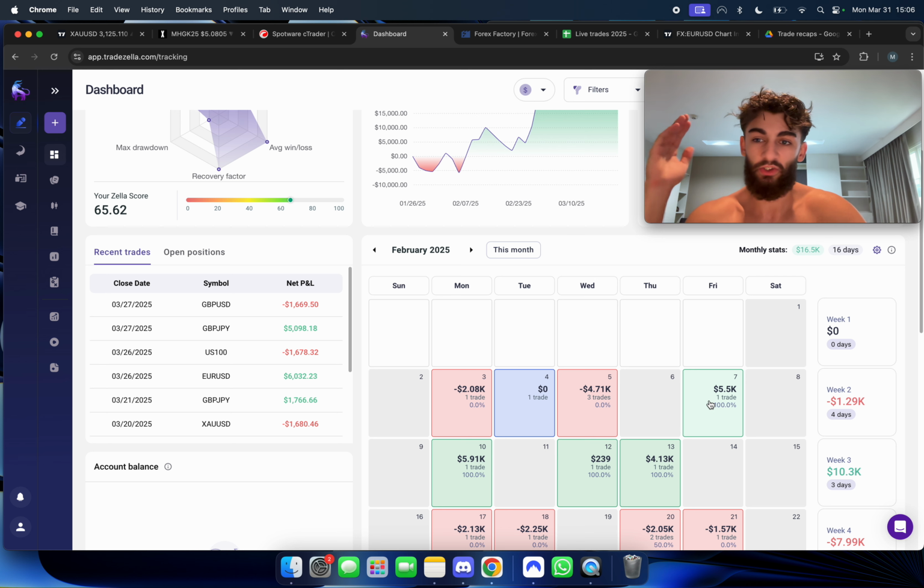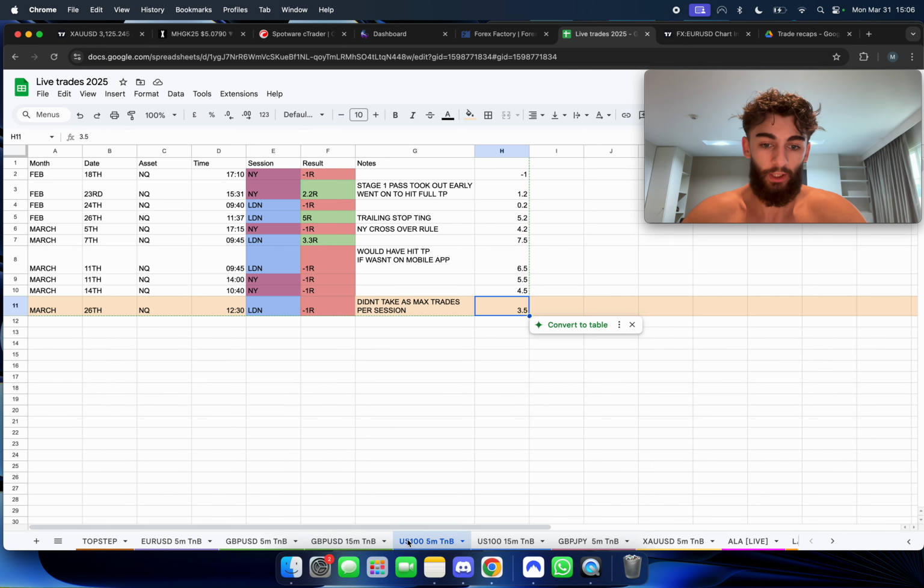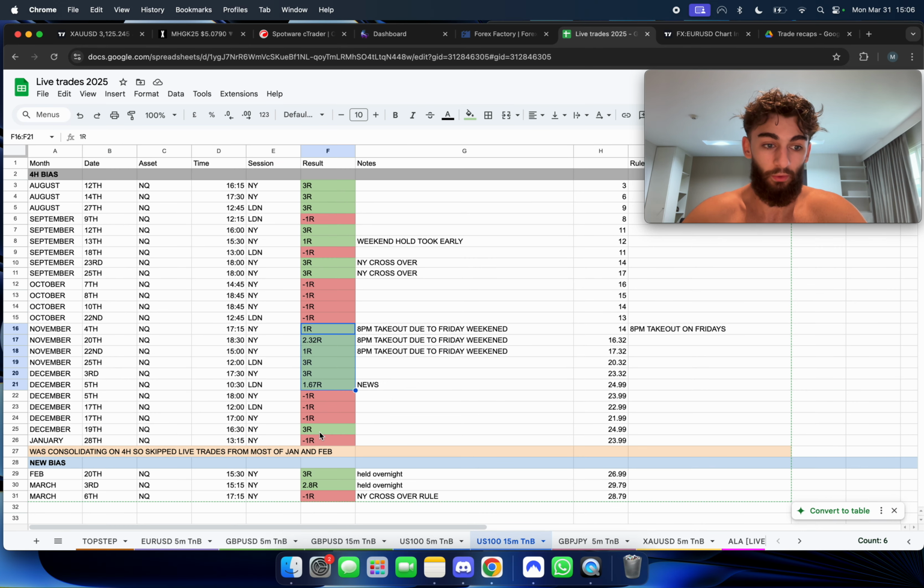The basic model is just 4 hour bias, either 15 or 5-minute model, no fake out. Really easy for new traders to trade it on. Just to remind you, all of these results are with the old model on the 15 with the 4 hour bias, so it still works very effectively.